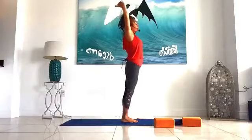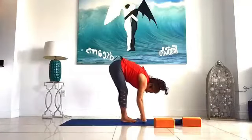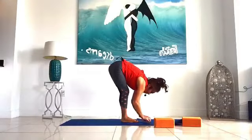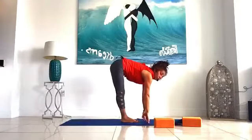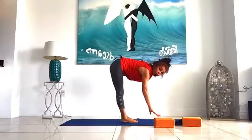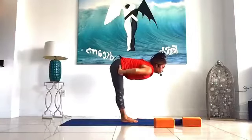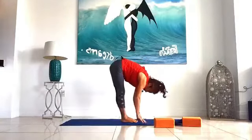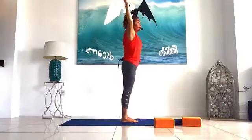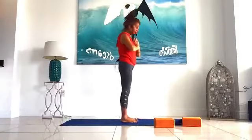Inhale, come back to center. Exhale, forward fold. Release your hands to the mat. Inhale, halfway lift, flat back, gazing forward. You can be on your fingertips, hands on hips, or using the support of a block or a folded towel. Exhale, forward fold. Inhale, reverse swan dive. Reach your hands high to the ceiling, palms touching, hands to heart center.